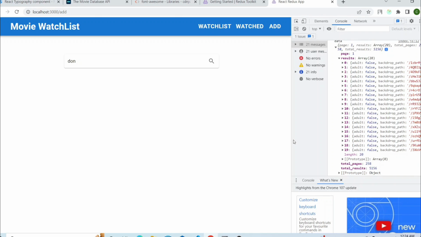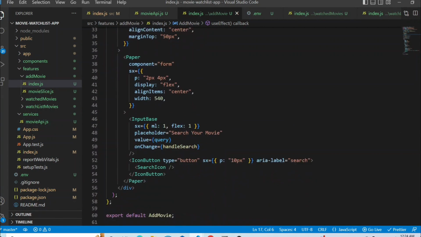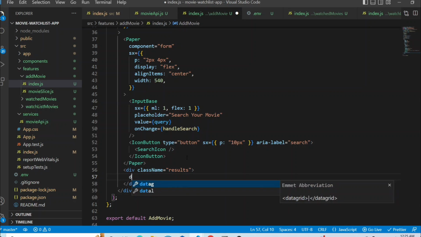So first let me display the title of each movie that we are typing over here. Here, after paper, we are going to have one div with the class name result, and we got our movie under the result property.